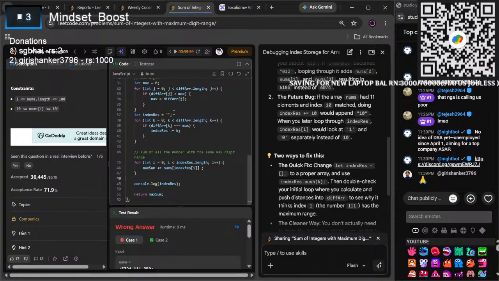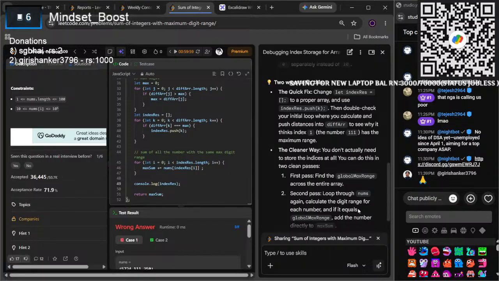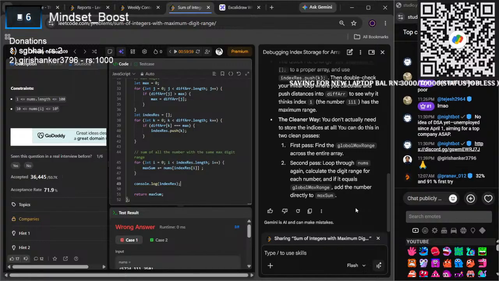Maybe we'll take an index array. No, this is still not going to work.